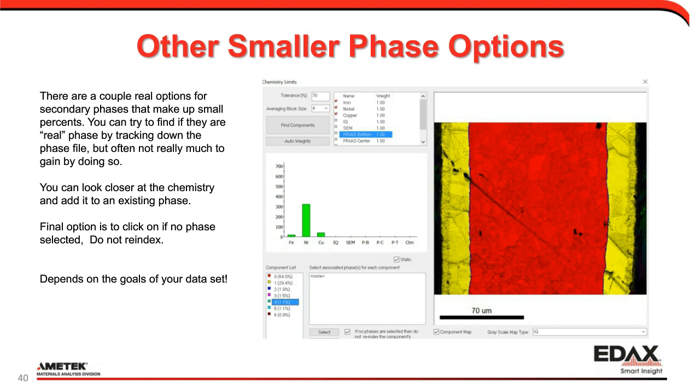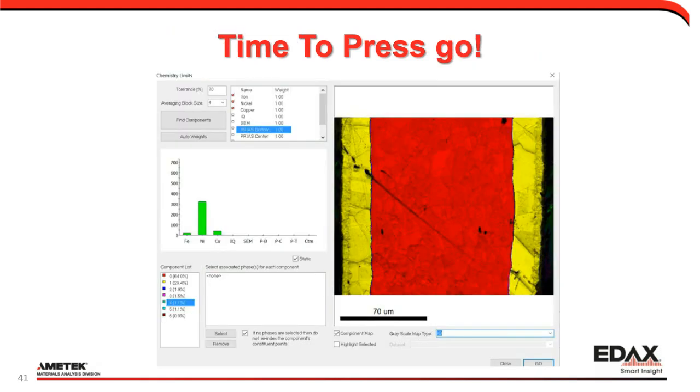And now it's time to start. The way to start is the little go button at the bottom right, and you basically just click on the go button, and it goes. So what this is doing now is it's taking out that pixel, looking at that pixel, and saying, I have assigned this to the yellow phase, copper. With that copper phase, I can now go ahead and reindex that.